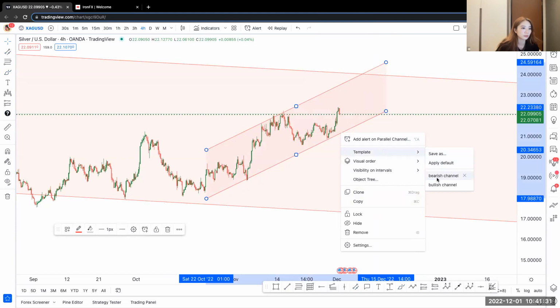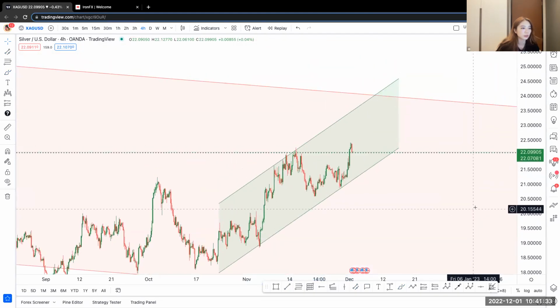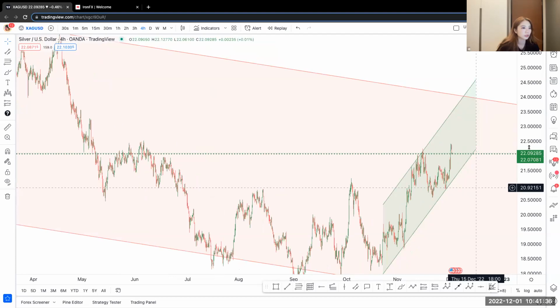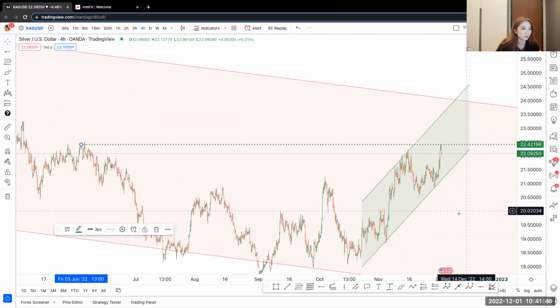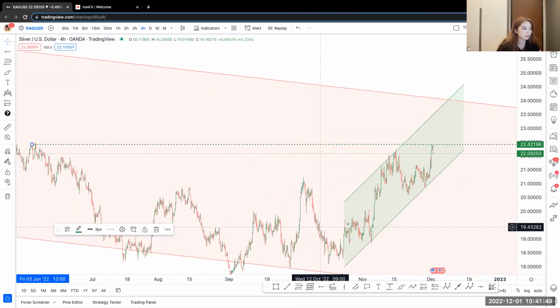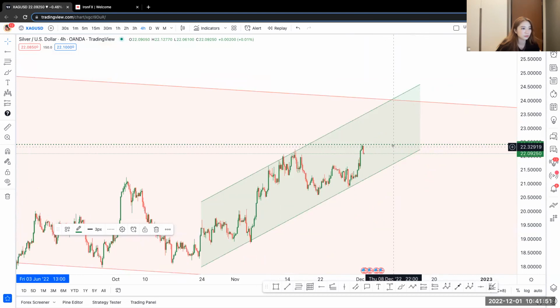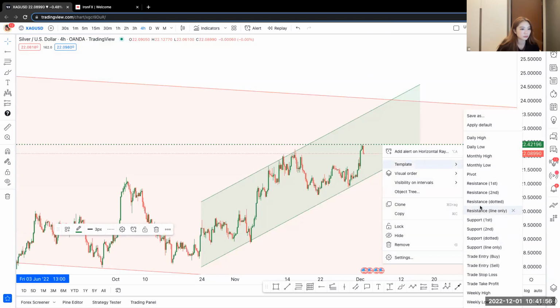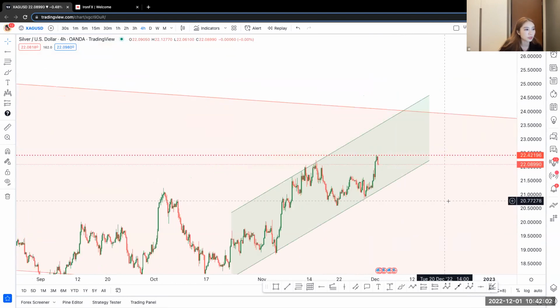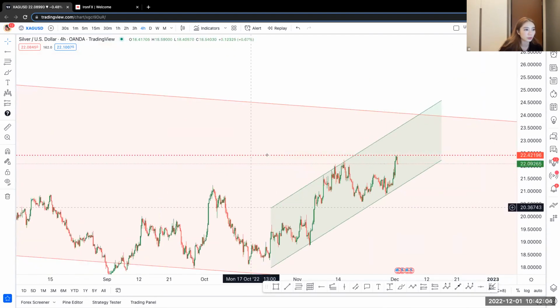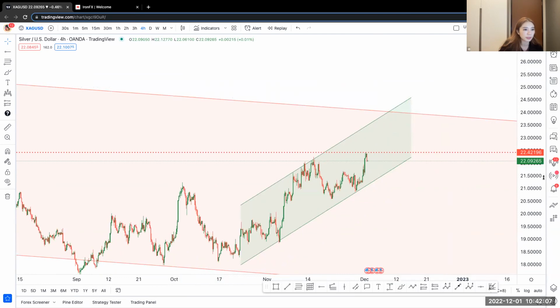See short-term bullish channel, short-term bullish. However, if you guys take note of this as well, another resistance that we could be looking at. Silver is more likely to be in the middle as well. If you guys are interested in silver, this is something that you can take note of. This upward short term, we are looking at big time frame downward.